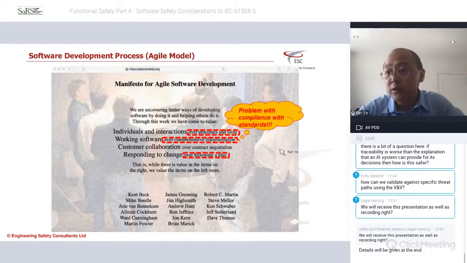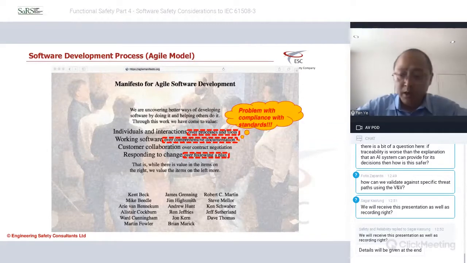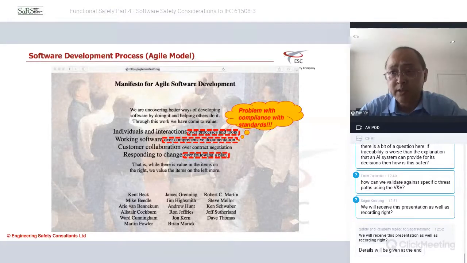Then you're fine. There are even books written by committee members on how to apply an agile process to implement a safety-related system that meets the standard 61508.